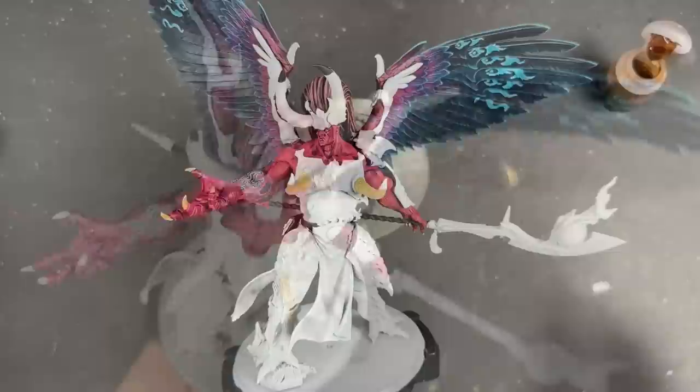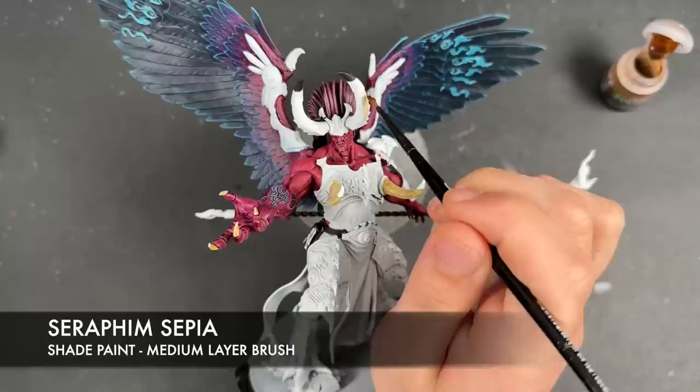So with that Skeleton Horde all applied, we then take Seraphim Sepia and we apply this over the top of the other horns and the talons at the top of the wings.